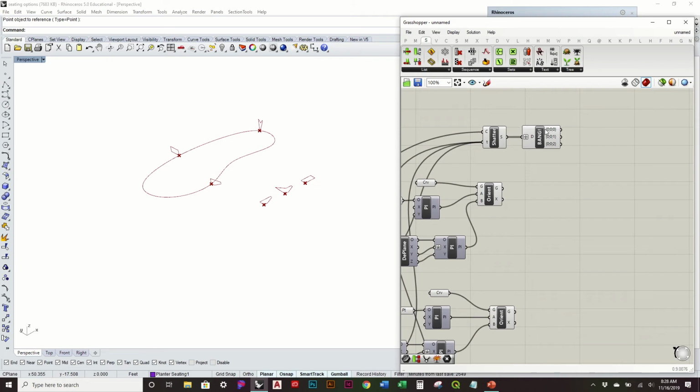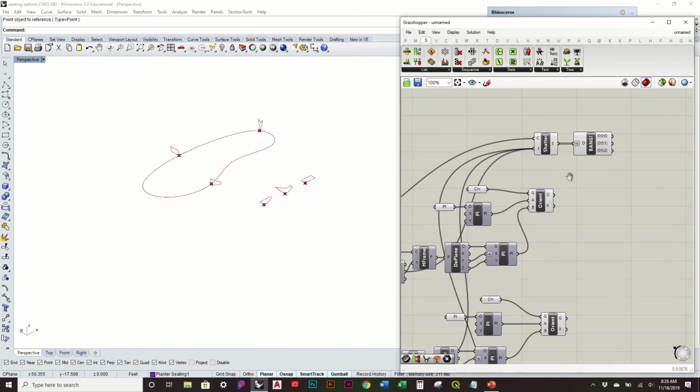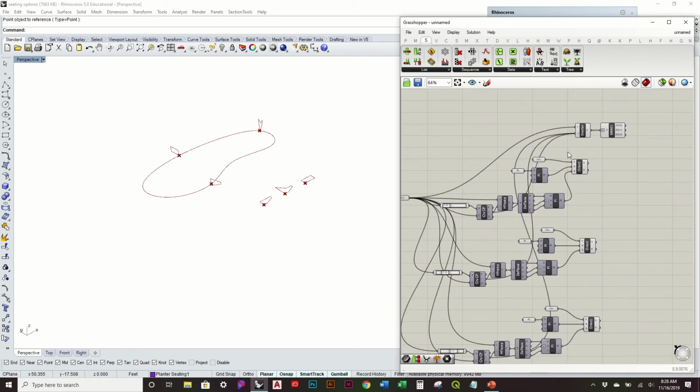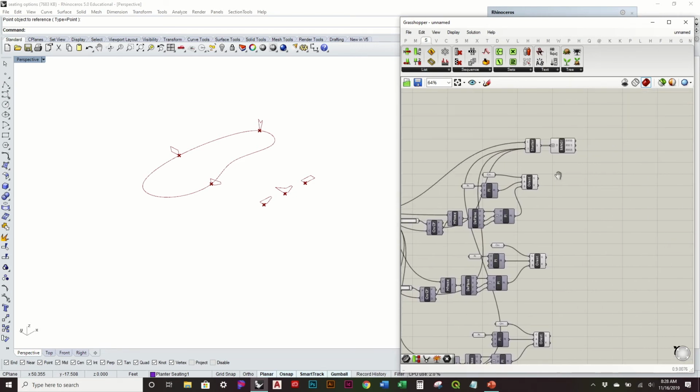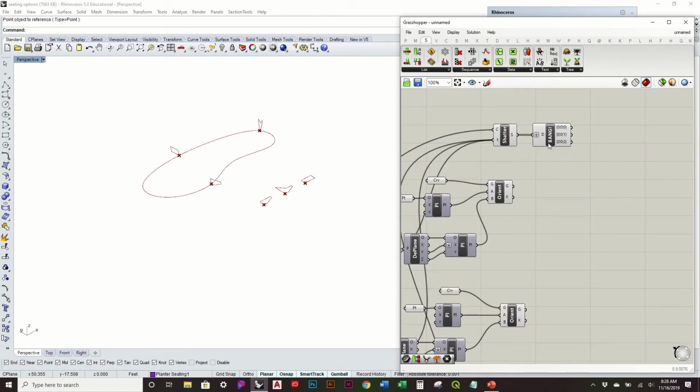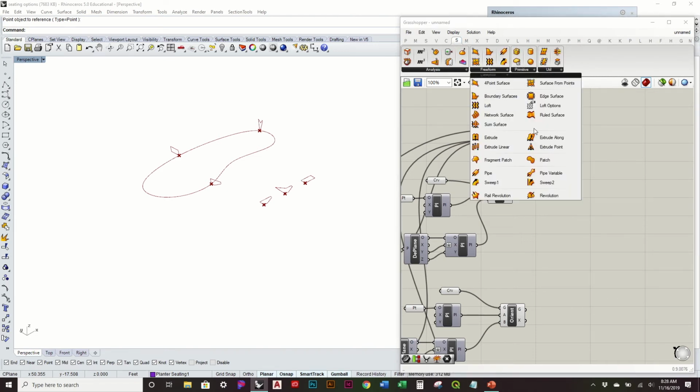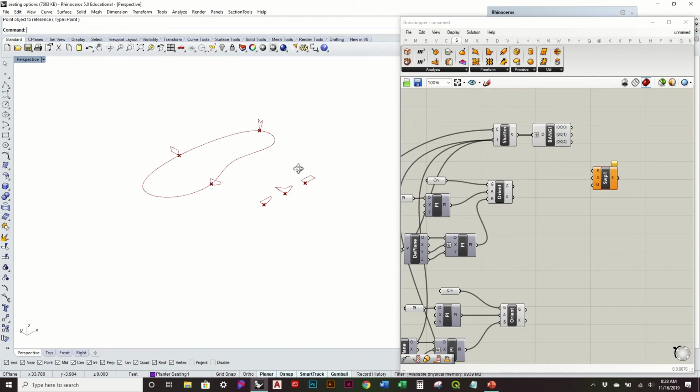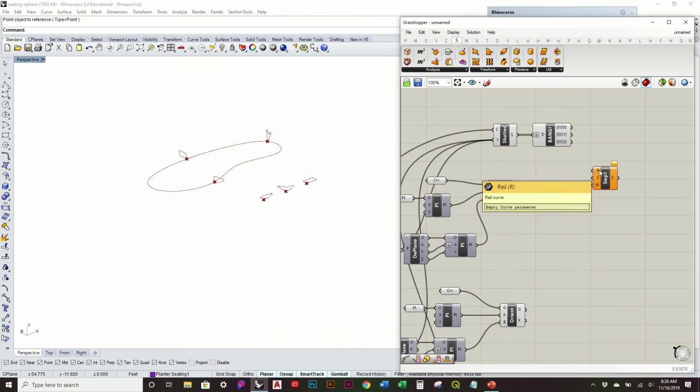So this is kind of a quick way to just produce those outputs that way. So now it's basically going to be using the same kind of process as the last video, where I use the sweep 1 to begin to make that surface. So again, it's asking for the rail, so we'll start off the first one. I know that the start's there, then the second, third, so I know that this is the first rail.